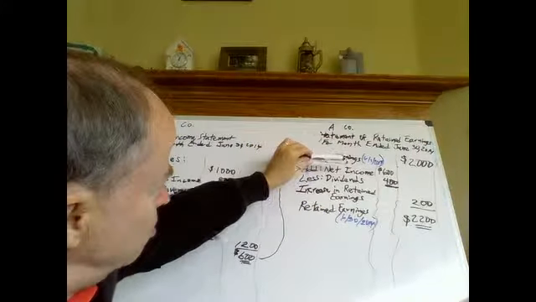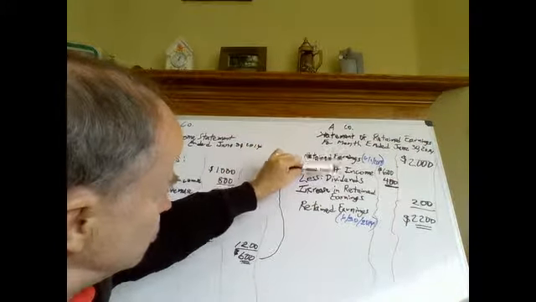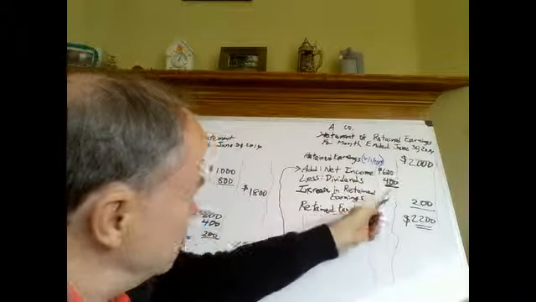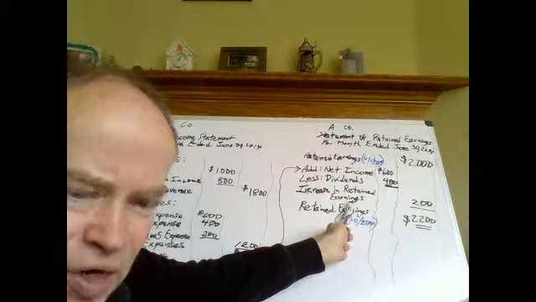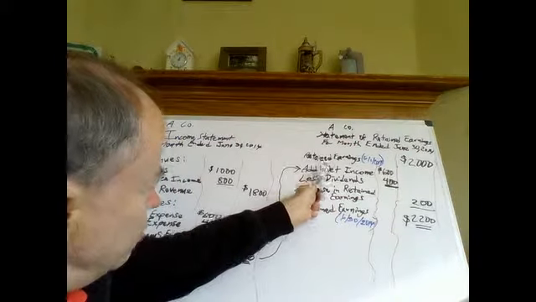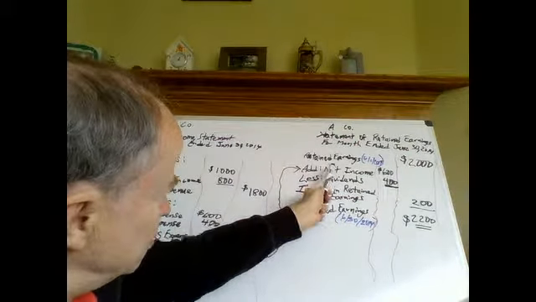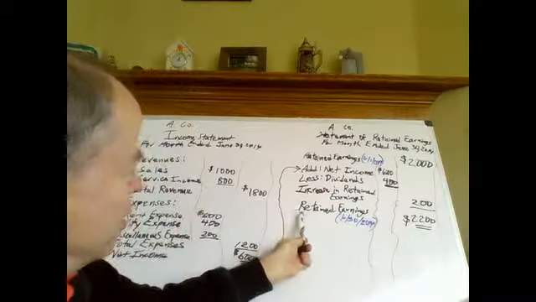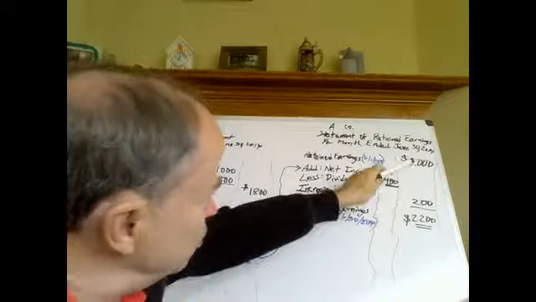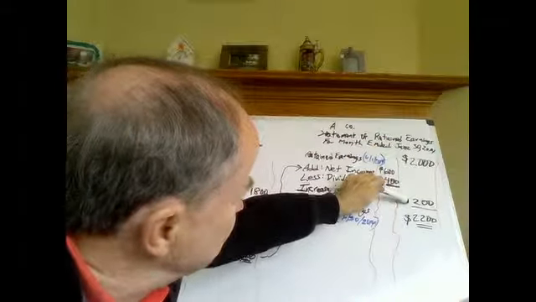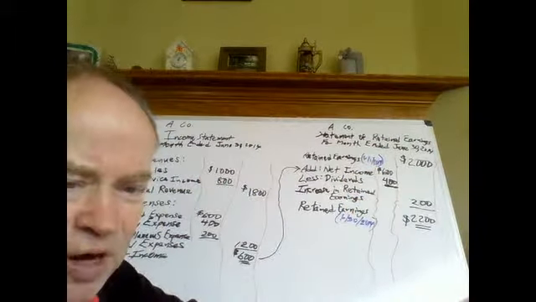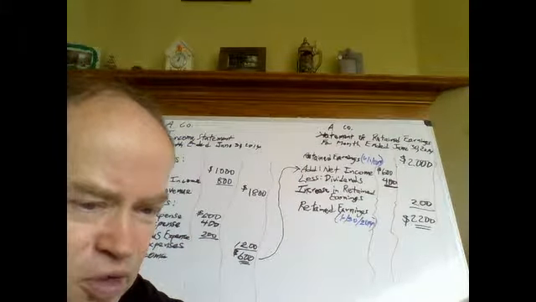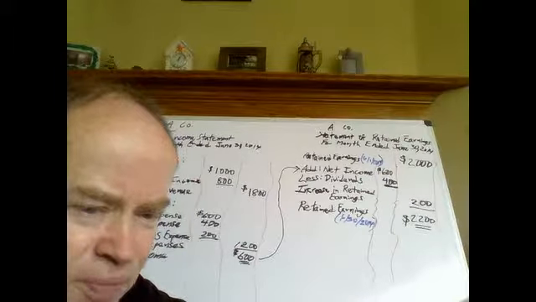We add the net income, we would deduct the net loss, and we deduct dividends. If the income's bigger than the dividends, we have an increase in retained earnings. If there's a loss or the dividends exceed the income, we could have a decrease in retained earnings. That'll give us our ending retained earnings balance, which is this plus or minus that, to give us this dollar amount here. Retained earnings could conceivably be negative, especially for a startup company.